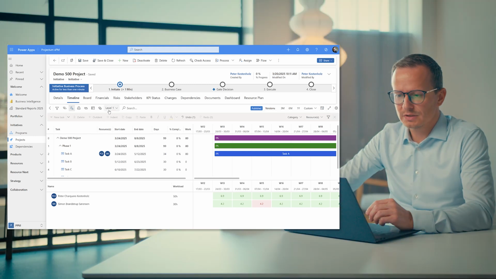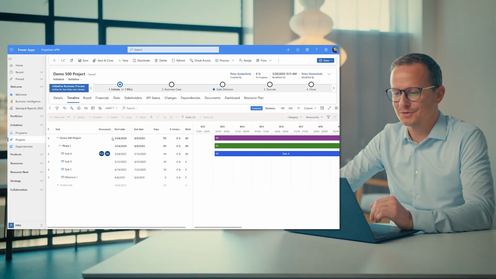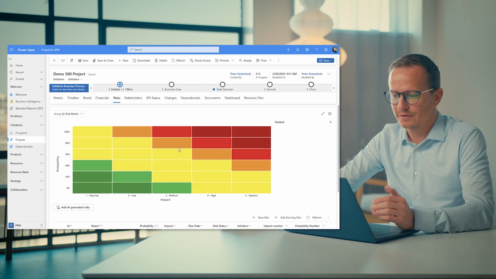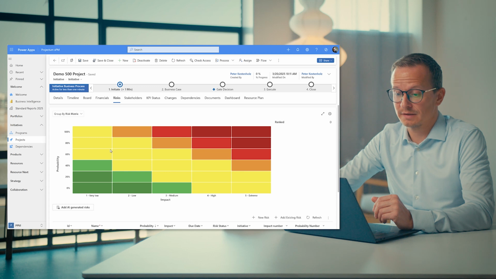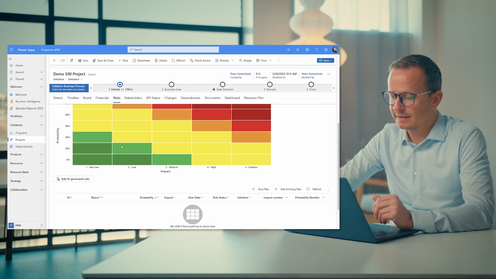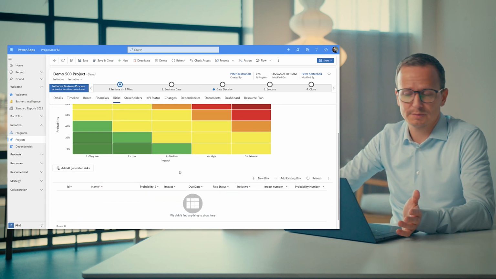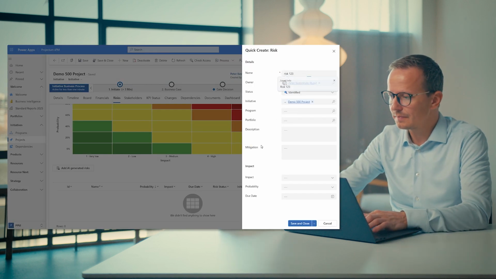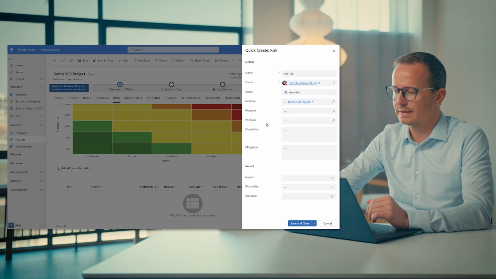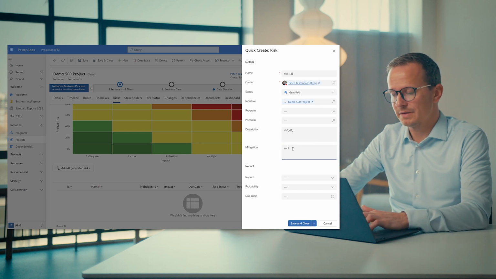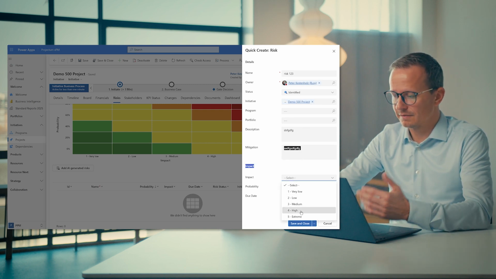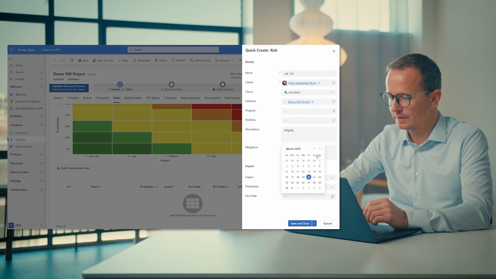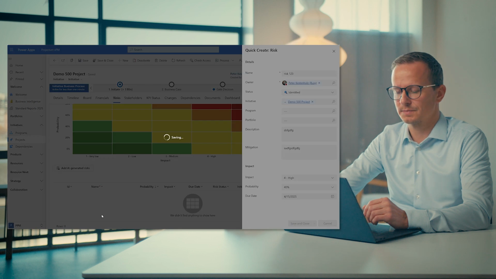Then as a project manager, most likely you are also asked to manage your risks. So if I click on risks at the top here, we offer a very dynamic drag and drop friendly risk matrix that can be configured as well. And the way it works is basically that we can either use AI to create our risks, but we can also click on new risks and just create risk 1, 2, 3, which is already connected to the project. And then I can go in and add a risk description, mitigation steps, set an impact of high, maybe a probability is 40%, maybe a due date for when this might occur, and then save and close.